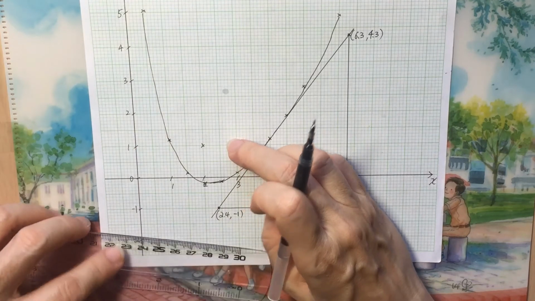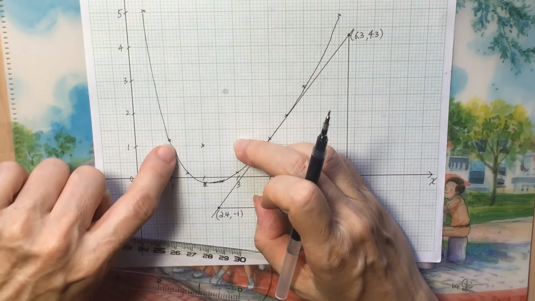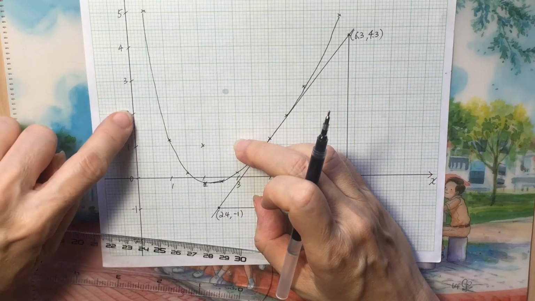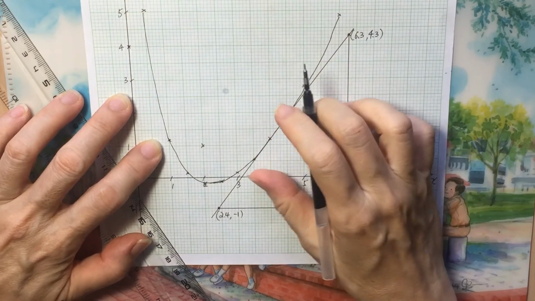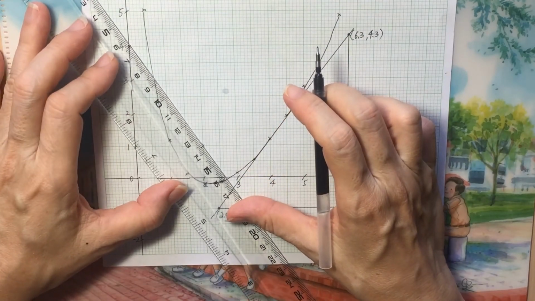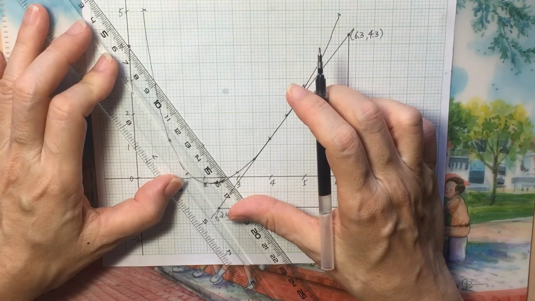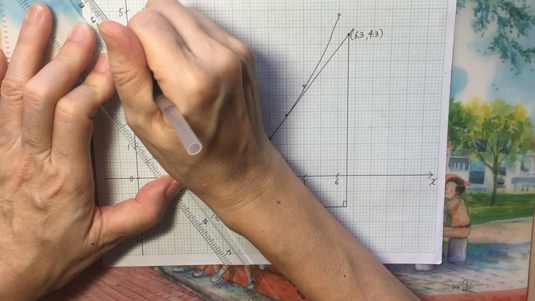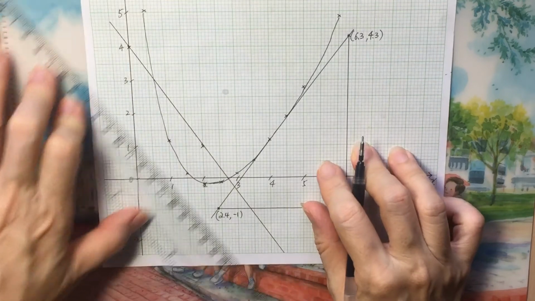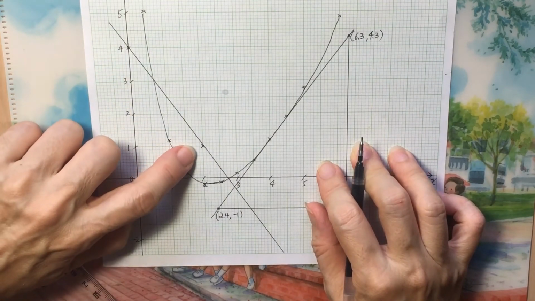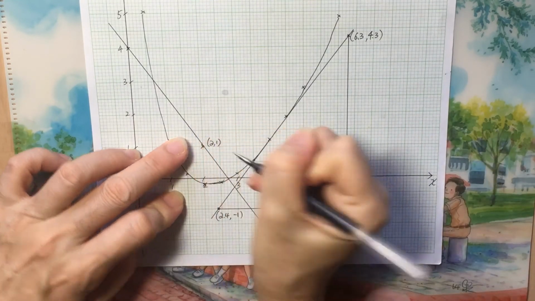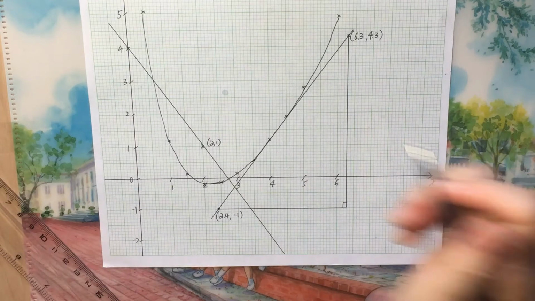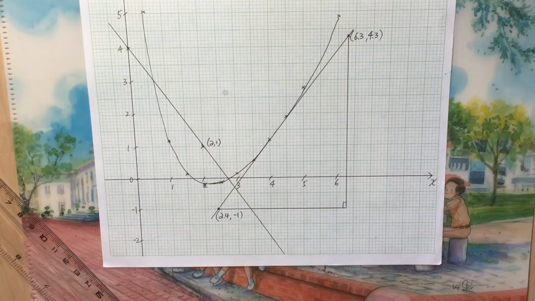Okay? So you can see from 2, I move 1, 2 units, and then I move 1, 2, 3 units. So actually, I have another point which is here, (4, 2)... and (2, 1). This one will join up to become a straight line having gradient negative 1.5 and passing through the point (2, 1). Okay, so what is the equation of this line? You're supposed to draw it and then write down the equation.